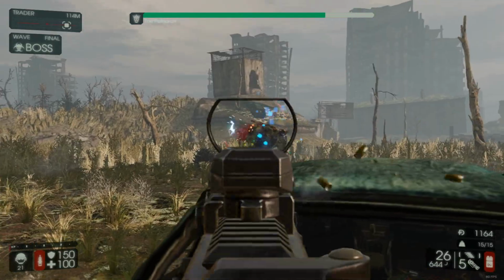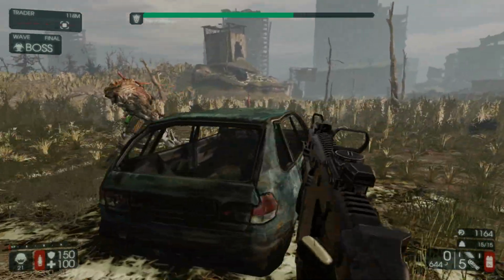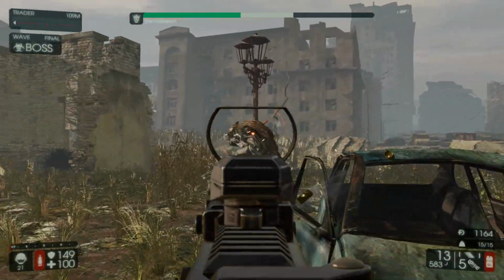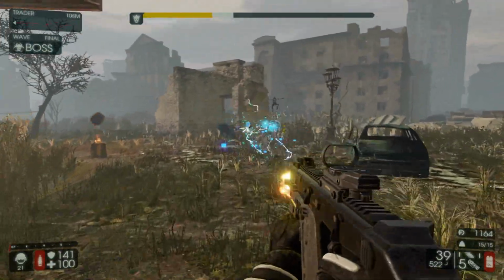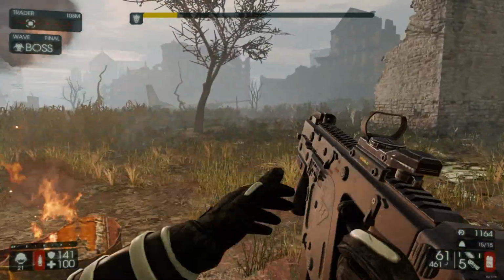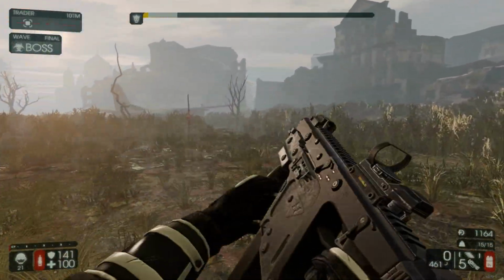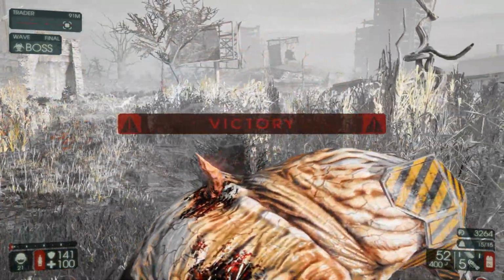There he is. Oh no. Okay. That'll have to do. However, we are level 21, and this is on normal difficulty, so... Can we get him? Don't want to chase him too far. I'm only roughly guessing where he is, I don't know for certain. Come on. Hey, there we go. That was nice and quick.